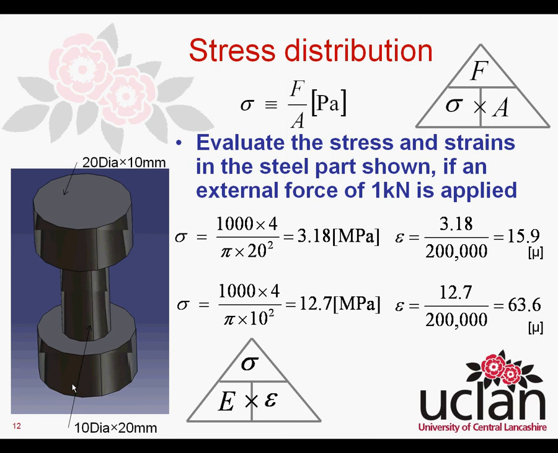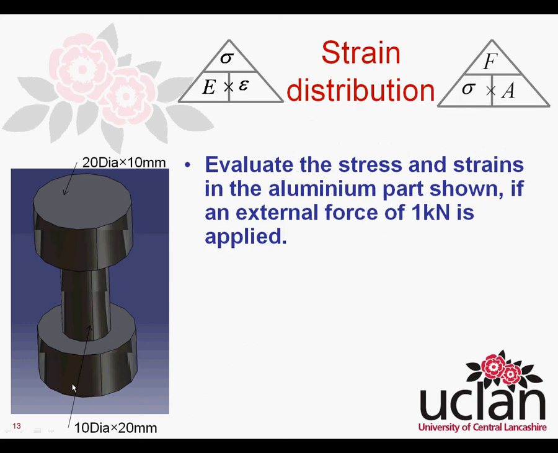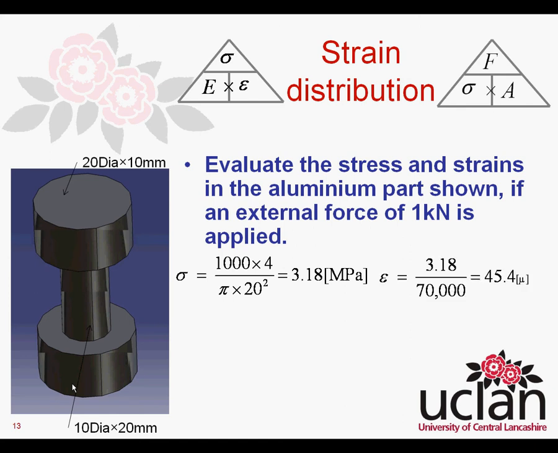So we can calculate the stress and the strain if we know what material is used. That's the thing to take away from this. So we can evaluate the stress and strains in the aluminium part if an external force is applied here. Things to notice, of course, is the stress remains unchanged. We did this in an earlier session, an earlier segment, and this time we get a higher displacement, a higher strain, because of the Young's modulus being less, and hence aluminium being more flexible than the steel.